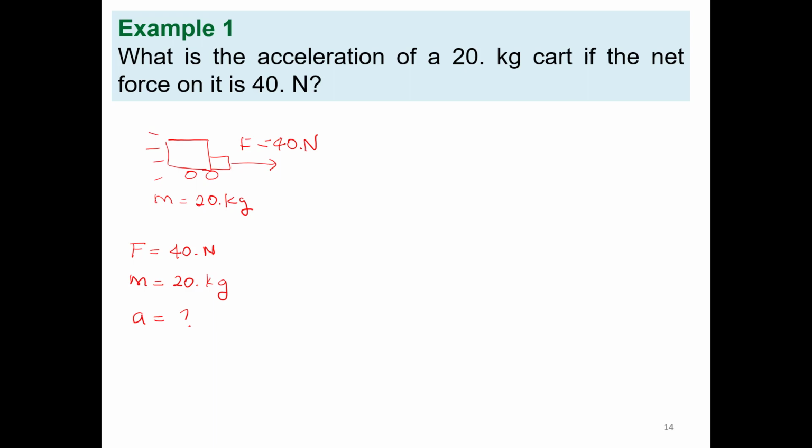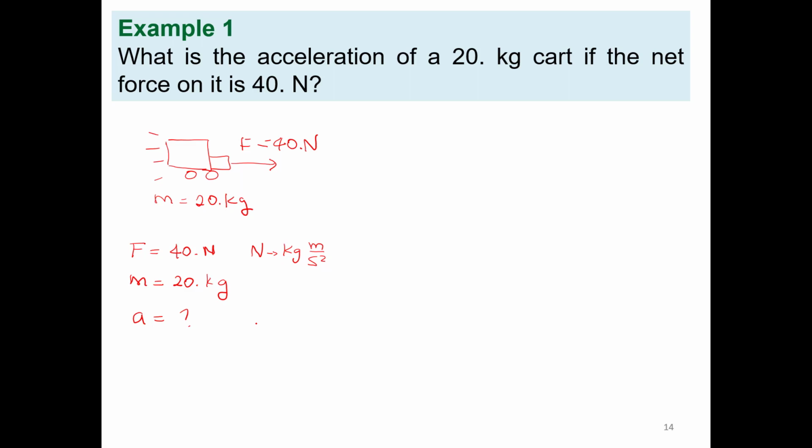One thing we need to always check is whether the units are consistent. You have to remember a newton is kilograms meters per second squared. Then you need to check if the unit of mass is also in kilograms, because we need consistent units. Otherwise, we cannot divide or multiply these numbers if they don't have the same kind of units. Here we had kilograms meters per second squared, here we had 20 kilograms. We had the same units, no problem.